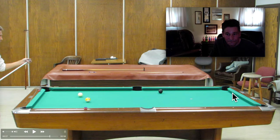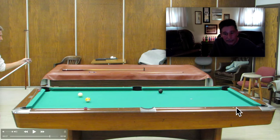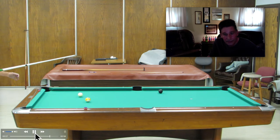And it's very, very dangerous unless you practice it a lot. And lately I've been practicing it a lot. And let's see if the practice has paid off.